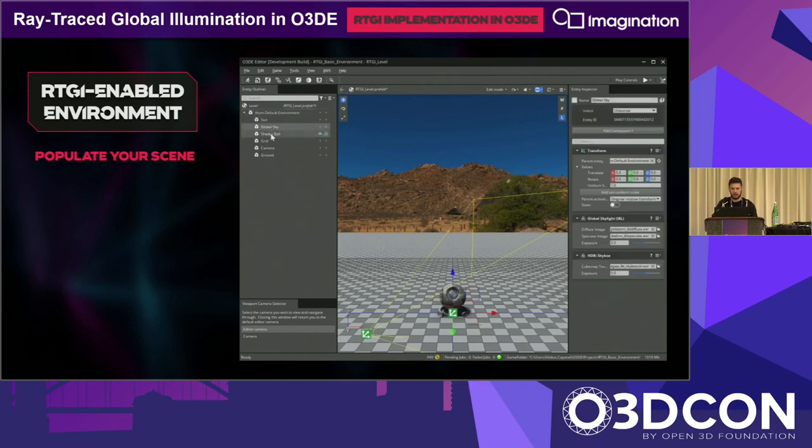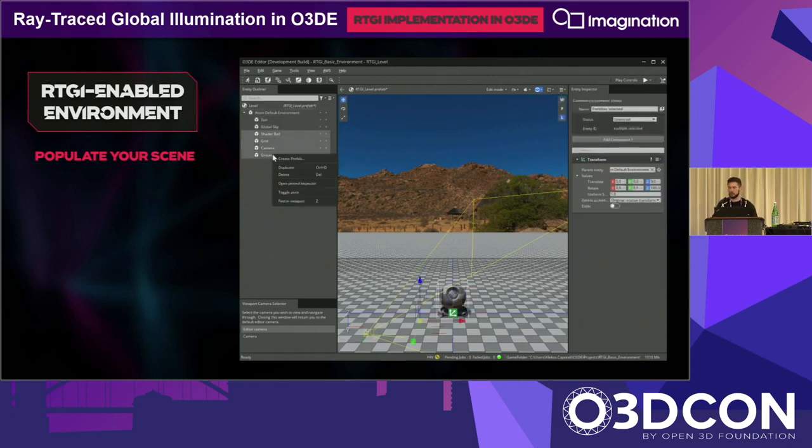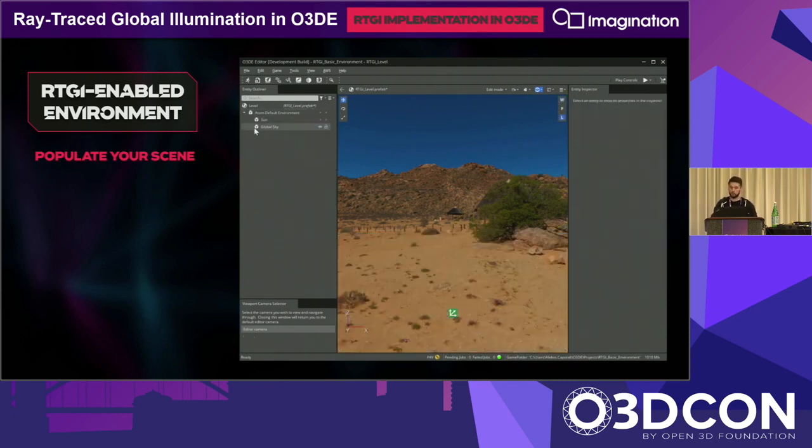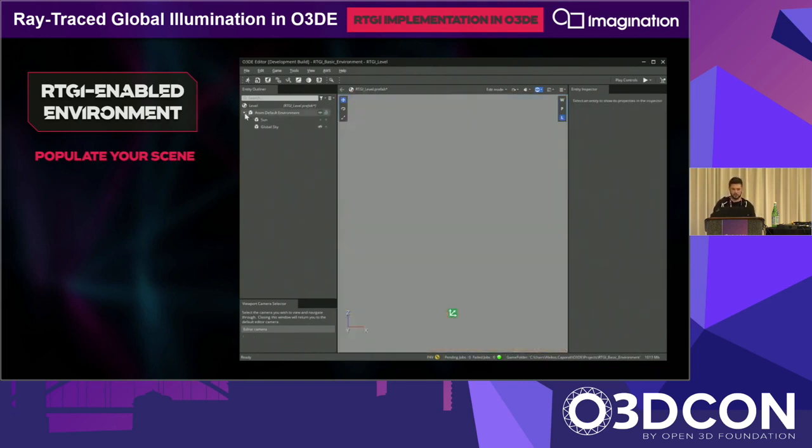I will get rid of some of them because I want an empty scene, and I want to implement all of the assets with you to get through also the basic features of the engine. I will deactivate the IBL, which is the image-based lighting that determines the HDRI and some of the other lighting. I will deactivate it for now, so we have an empty scene.